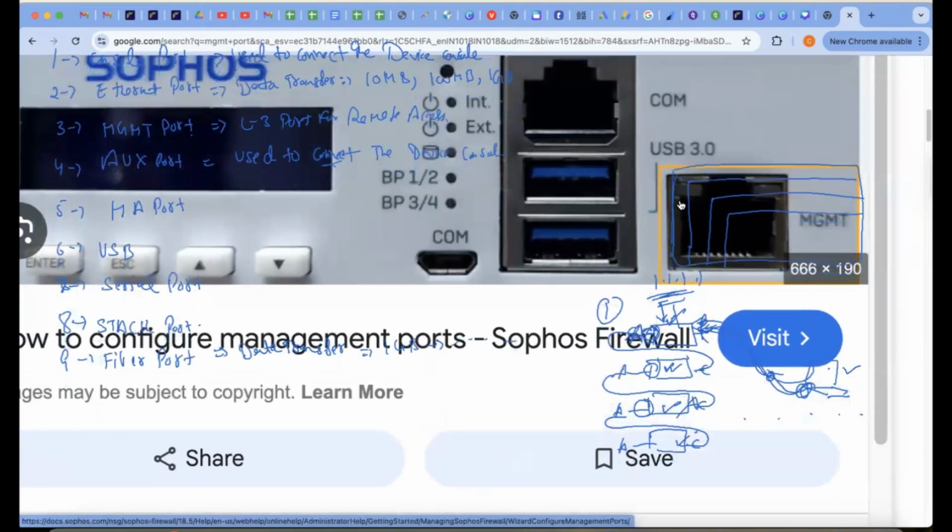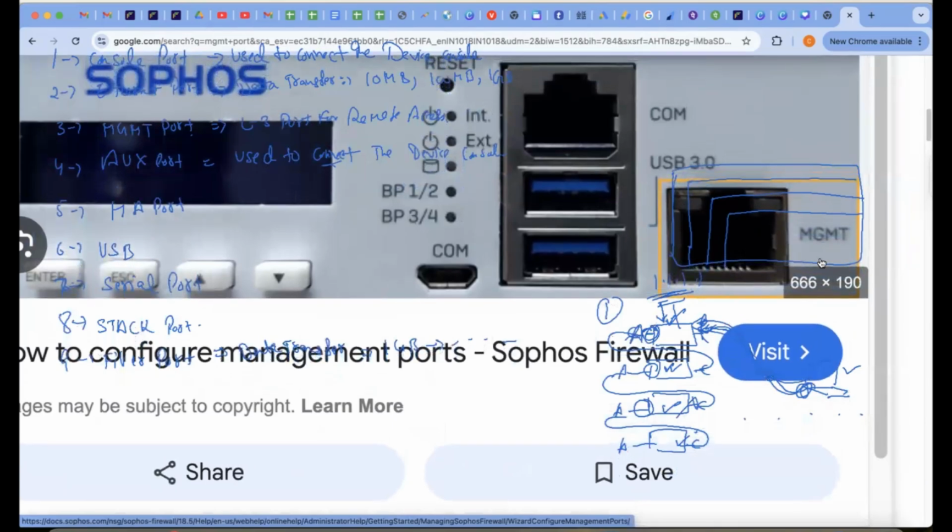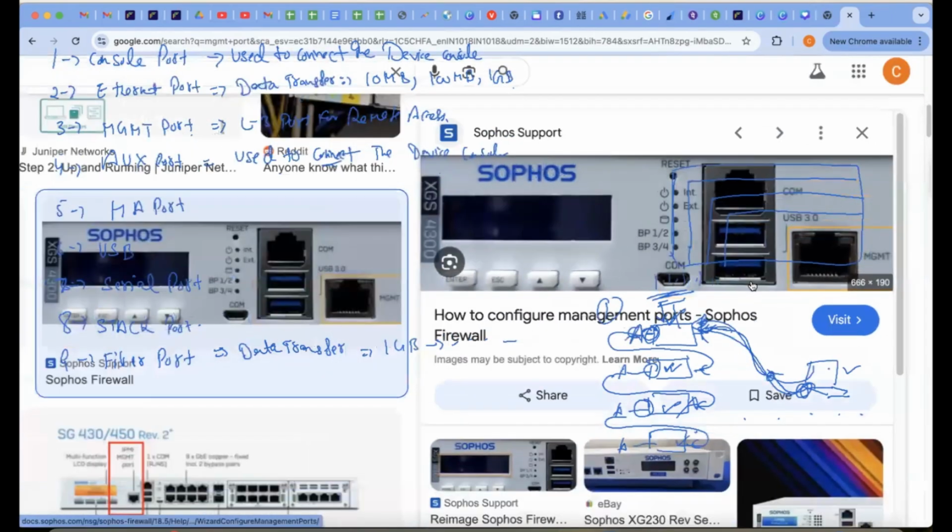You see MGMT. Okay. Now this MGMT is your pre-configured layer 3 interface. Pre-configured means it will have a pre-configured IP address. You just need to connect a cable to your network, and then remotely you can access it. So you do not really need a console cable to connect to the device. You can directly plug your device to the network and then take the access. That's the main difference between the management and the console port.